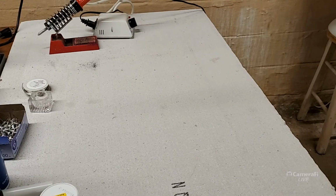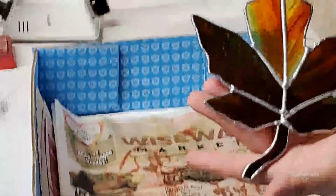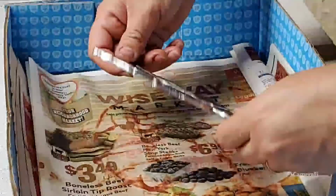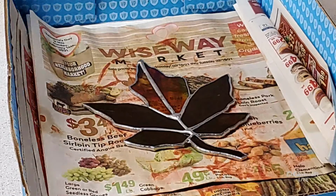All right, I'm going to bring this over here. We're going to patina this cute little leaf. It's silver right now, but it's going to be black in just a few seconds. Patina. This is like the most satisfying thing of glasswork, patina. It just automatically, it's neat to see the chemical reaction.